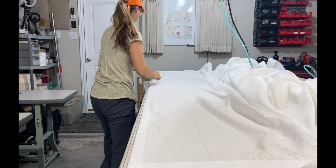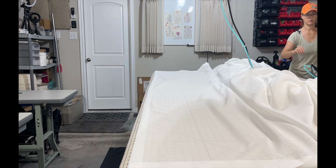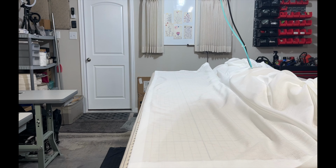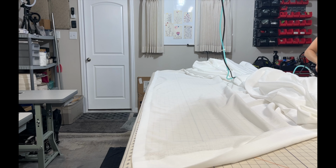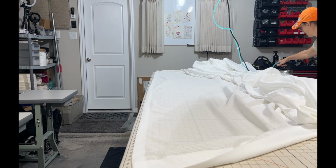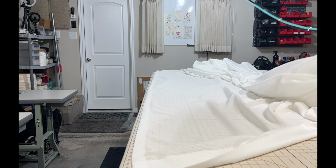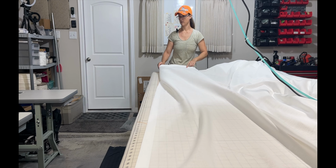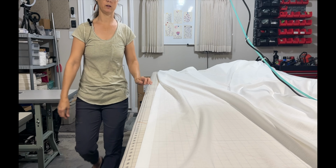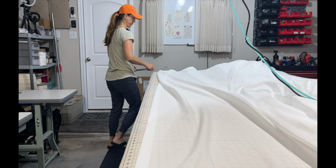And I'll fan fold this panel. But first I'm gonna press the side hems and the bottom hem. I just finished the blind hemming on all the side hems and bottom hem. And before I fold it, I like to press it for a really nice finishing touch.